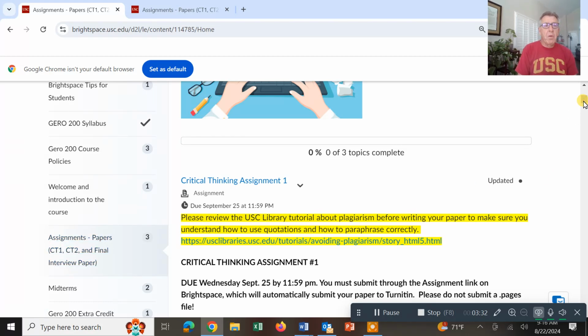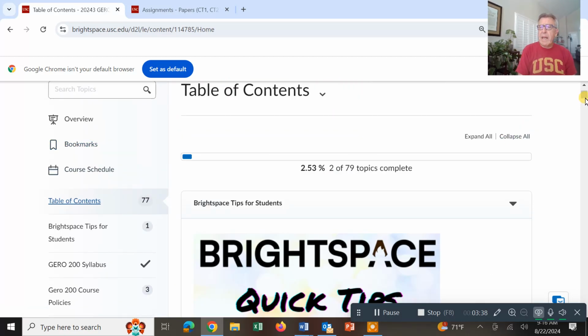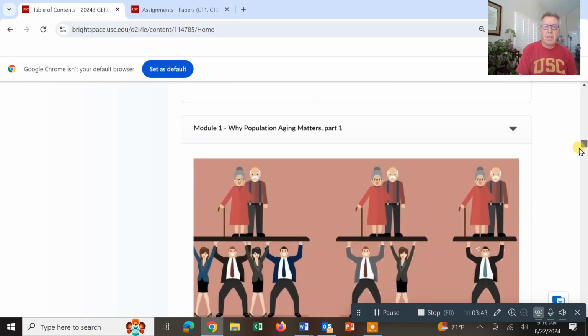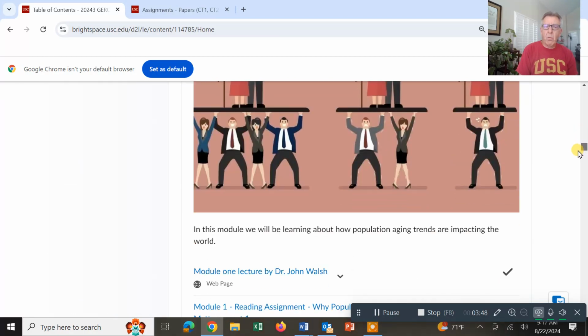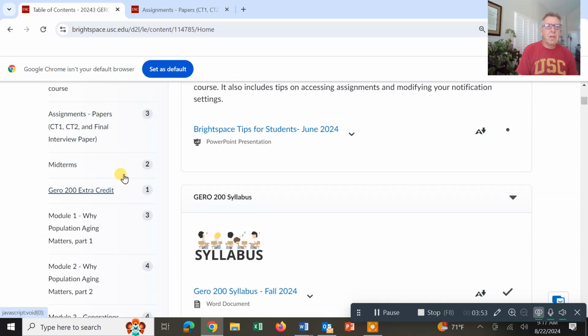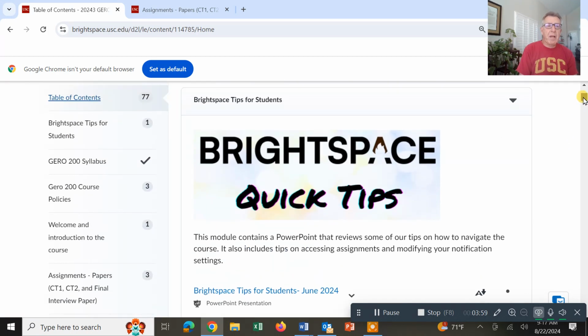Alrighty, so I can just click on table of contents right here, okay? And then it has everything that we're doing in class listed as a table of contents all throughout here. It's redundant, as you can see, it's all 1, 2, 3, everything we're doing here. And then it's also through here, okay? So within the table of contents, you'll see that we have the basics, okay? We have the syllabus, we have USC policies, the intro, that this video I'm going to place into, so you can always access it.